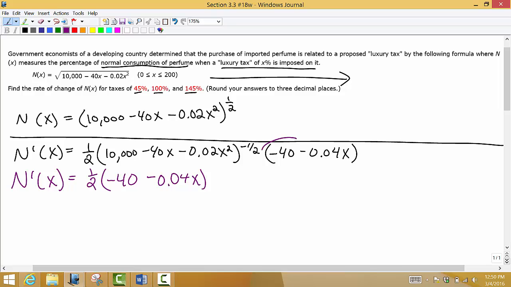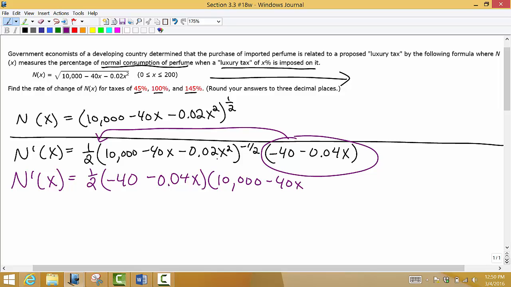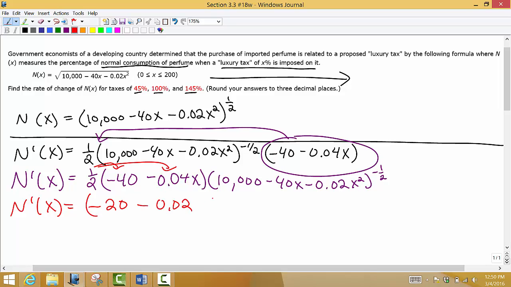Just going to move this group of 2, I'm going to multiply it here, just to visualize something. Now, the trinomial, the group that's in the parentheses raised to the negative 1/2 power, I can't distribute inside of that, because anything that's raised to an exponent is a group that I can't distribute into, because I have to take care of the exponent first before I could do any multiplication. But this first group doesn't have an exponent, so I can actually multiply these two together. And 1/2 of negative 40 would be negative 20. So I'm going to multiply this in, and that would be negative 0.02.